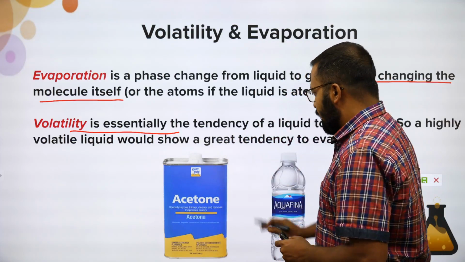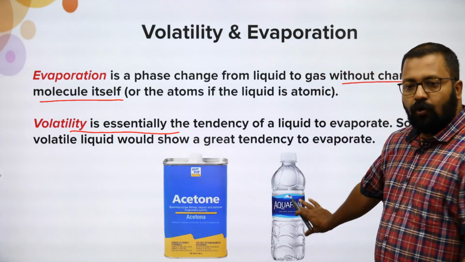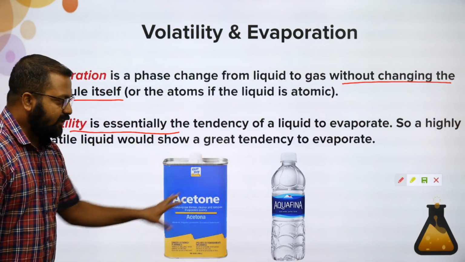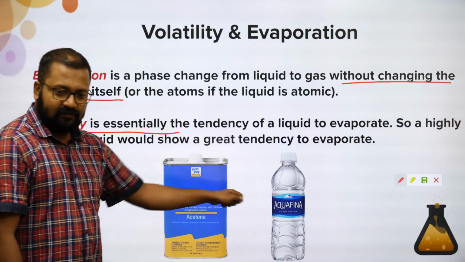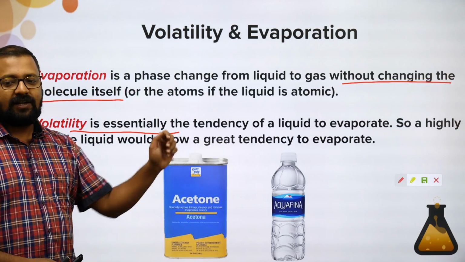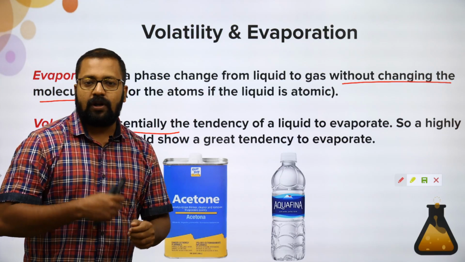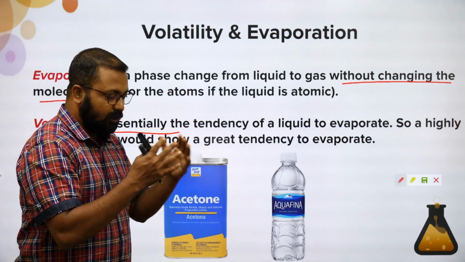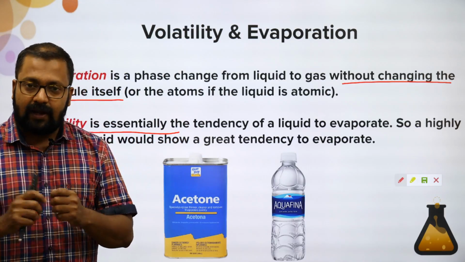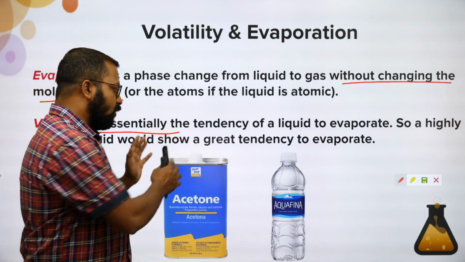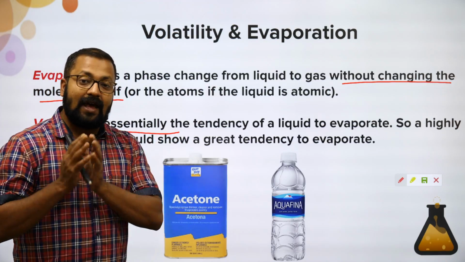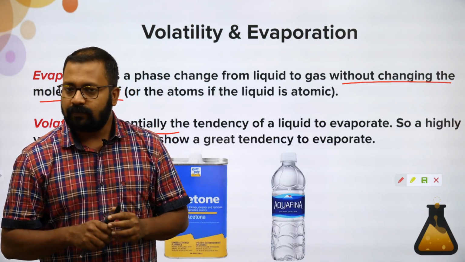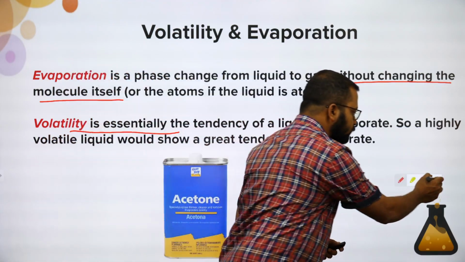Okay, so if I look at acetone and water, दो example हैं, acetone and water. Acetone और water में कौन सा ज़्यादा volatile है? Which is more volatile between acetone and water? Acetone is present in nail polish, and also in paint. So, what is more volatile? Acetone is more volatile, so acetone will evaporate faster. Okay? Chalo.